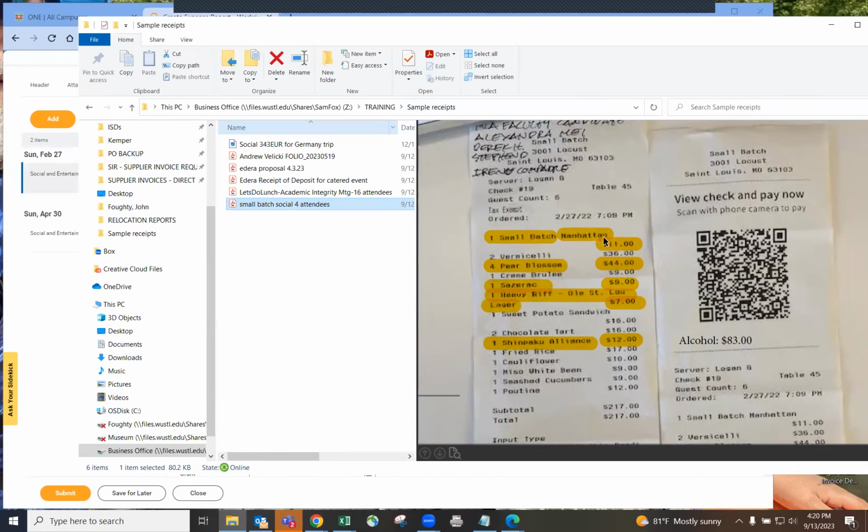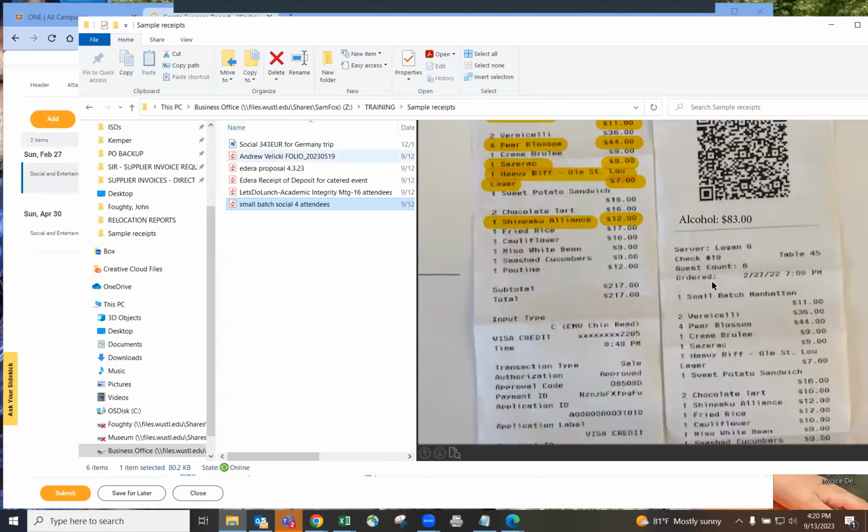In this case, what I always ask is that you highlight the lines. And this is, with a PDF editor, we highlighted these lines here, or you can put a little A next to each of the lines that have alcohol, or put a star or something. And if you actually total it up and write it off to the side, that's really handy as well. Just so when we're processing these, it's kind of easy to go back through and add things up and make sure the math was done right and we have the right amounts.